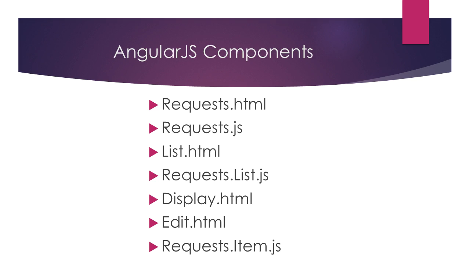So you have 1, 2, 3, 4, 5.html, and you have 1, 2, 3, 4, 5.js. And I know you're not going to call them that, but just for the sake of example, 1.js supports 1.html. So you have to reference 1.js in 1.html. 2.js supports 2.html, and so on. So each HTML page lists the one JS page that you are pulling JavaScript from. With Angular, when you're building a single page application like this, you only need to identify your JavaScript files in the top level page. So request.html is going to have my JS references, and all of my child forms are not going to have to reference anything.